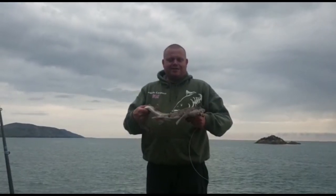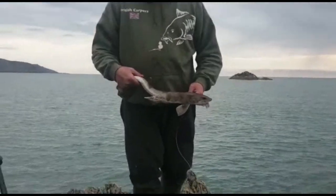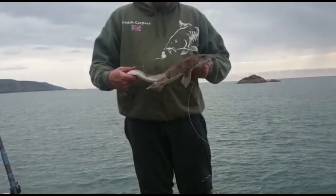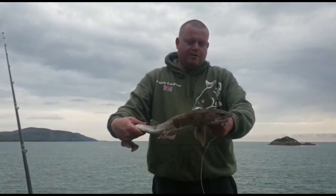Right, last one of the session. Last cast, last bait up. What a session, for dogfish anyway. I know some people don't like him, but we love him. Obviously, we'd hope there's something better to show, but that's probably the biggest dogfish of the day, a nice male.